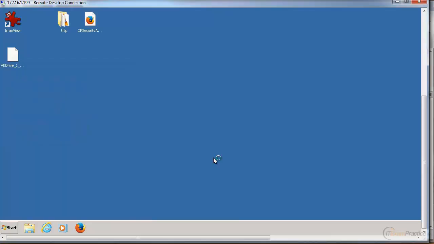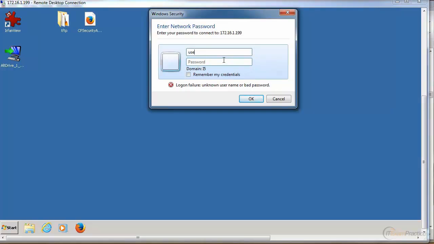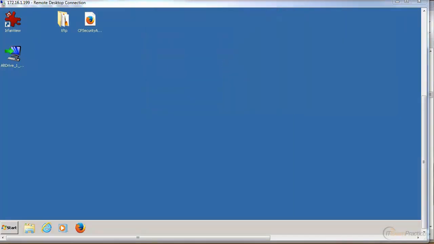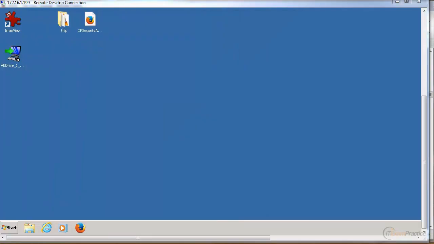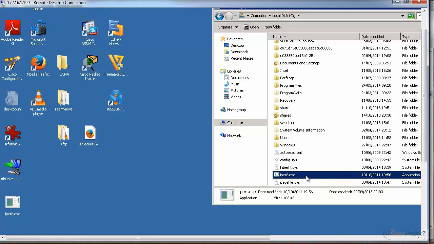It makes sense to copy that to the root folder or a place that is very easy to get to. Remember, this is a CLI tool. That's why it makes sense to copy that to a folder that is very easy to reach. Okay, let me do that then. Okay, there was Iperf on my C drive. That's fine.